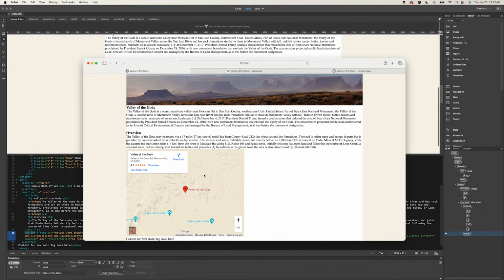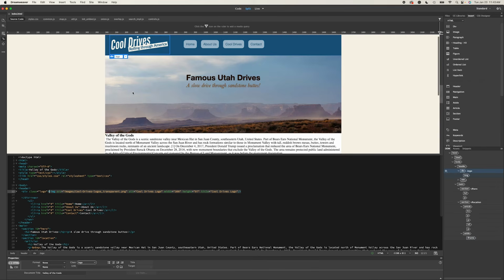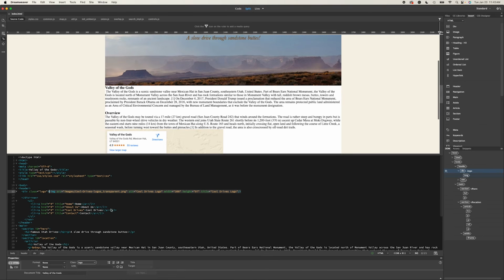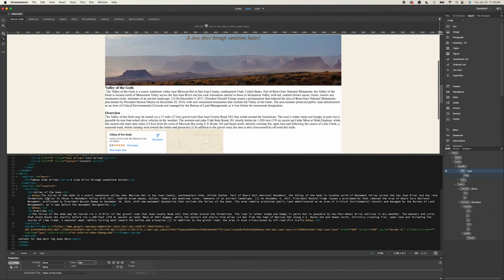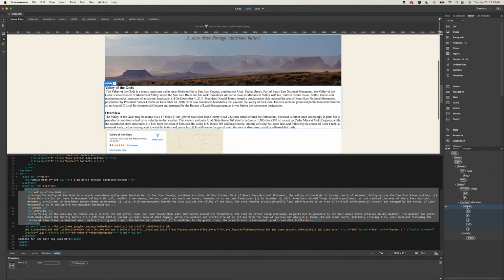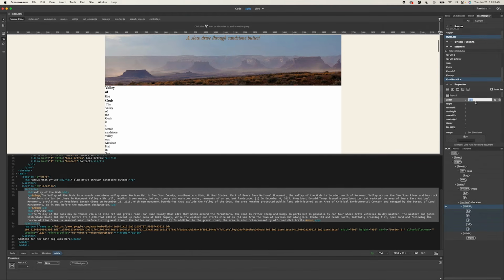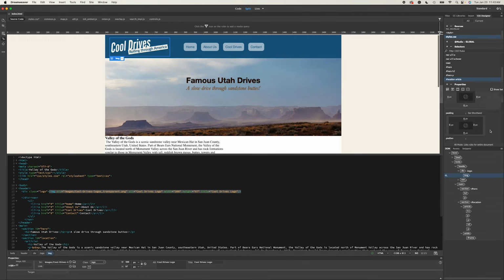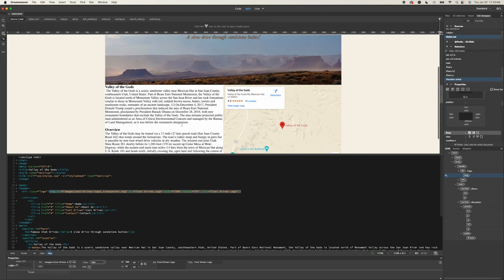So for the style of this, first we need to put these side by side. So we'll float them next to each other. So what we're going to do is we're going to go ahead and give them both a width, and we're going to float them. So first things first, for the article, let's create a new style, new selector, location, article. And for the width, for right now, let's just do 600. And we are going to float left.